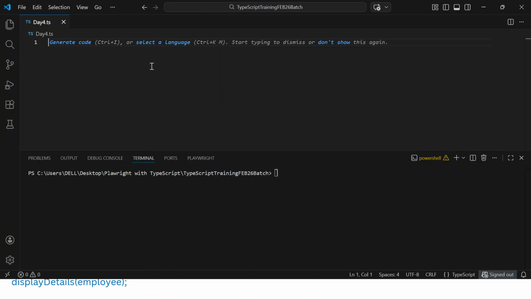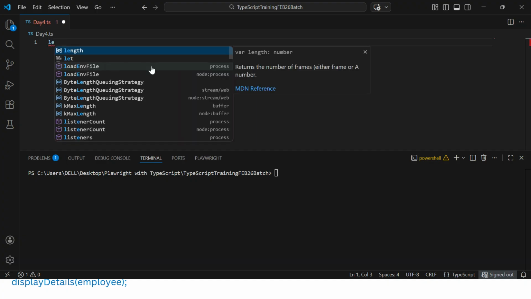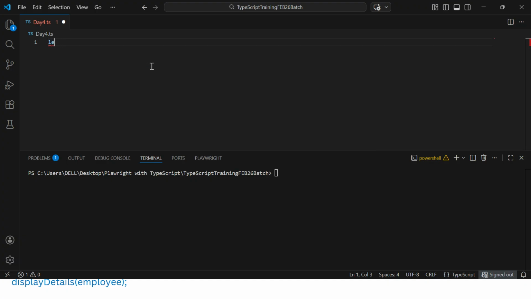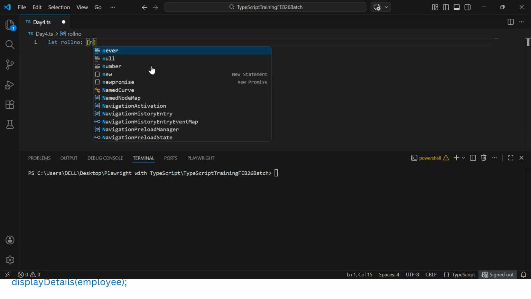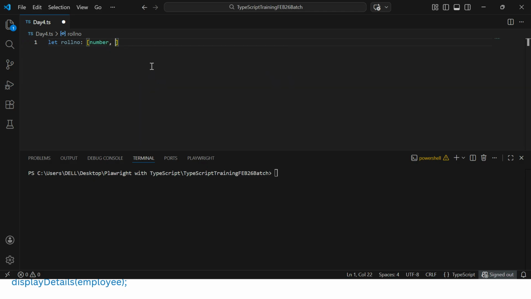Okay, now we'll try to define a tuple. Let's say let is the variable, and we'll store something called roll number. This is my variable. Here I will give the colon, we'll use the square brackets, and say I want to store four different roll numbers, so I will be giving number, comma. Here also you need to give the definitions with the data type, how many numbers you want to store. Similar data types we'll be using here, so that is fine. Now we can go ahead with the values 1, 2, 3 and 4. That is the way I can go ahead with a fixed size and the data type specifically mentioned.